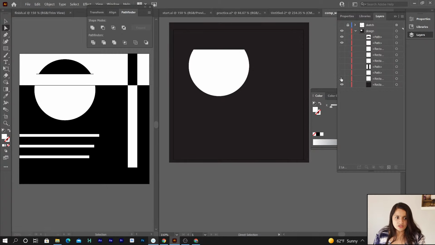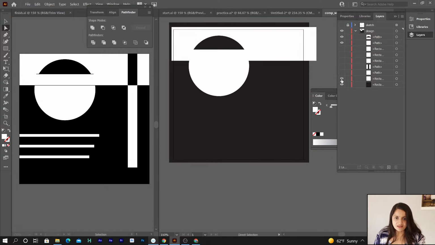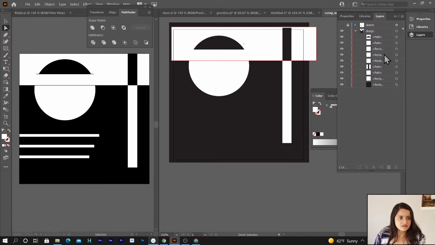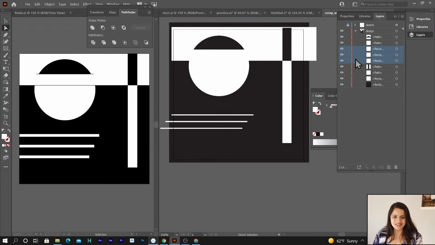Okay, so now here's my top little rectangle, and notice I am going outside of the zone of my trim. That's okay. And then here's my stick, here's my other stick, I have my 3 rectangles here, and I need to bring those up because they are hiding. And why are they hiding? Oh, visibility. There we go. So now we have the visibility, we can see those.